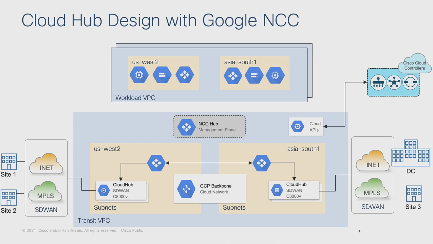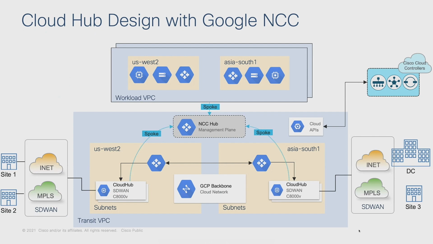And we can now connect these regions using the GCP backbone, and we can also connect them to workload VPCs as well. And we're going to be using the Cisco NCC Hub in order to do that, all right? So let's take a look at how that works. What we can do is establish spoke VPCs, or spokes, into the NCC Hub. So we'll register our SD-WAN clusters as spokes. We'll register the customer workload VPC as a spoke into the NCC Hub.